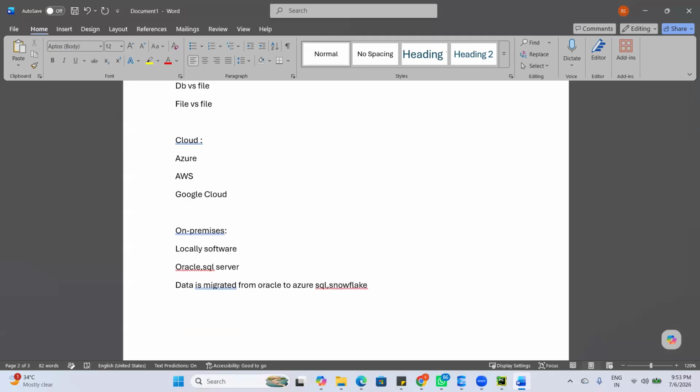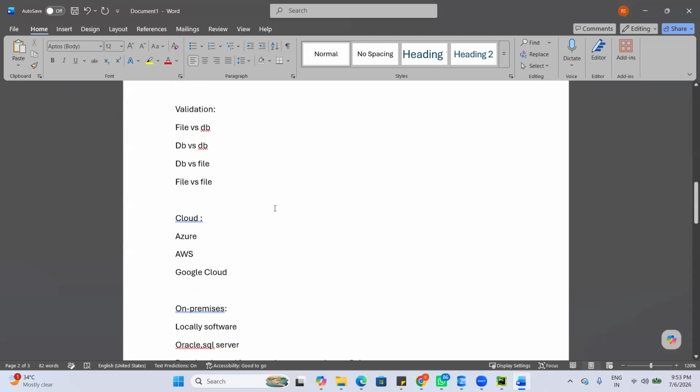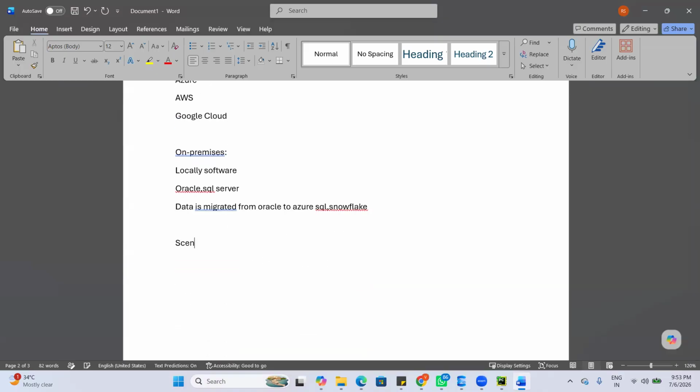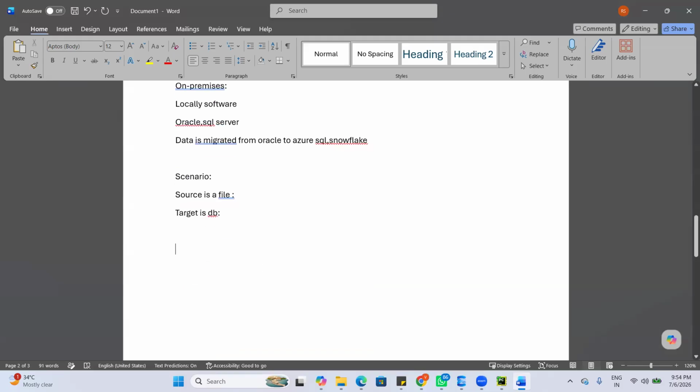So these kinds of challenges are there to verify if you do it manually. Let's suppose I give you this interview question, scenario one. The source is a file, a huge file with millions or billions of records. The target is a DB. Now, how will you do the validation? What answer do people generally give? First, we'll export the data from the file and the DB, like generally we'll export the data from the DB into Excel. So this will become my source one, and source two will become what?